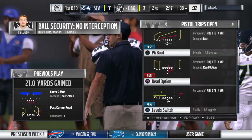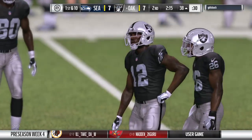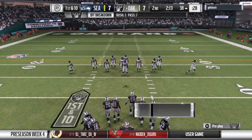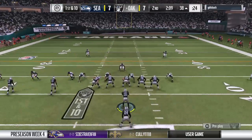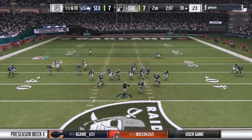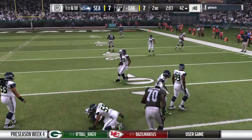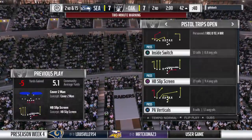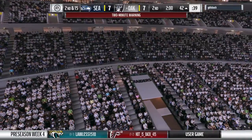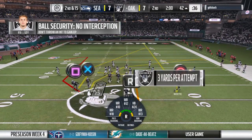The 21 yards there as they convert on 3rd. When I watched Jared Goff on tape at Cal, I saw a guy who wasn't just a dart thrower. A lot of people said he's perfect for the West Coast offense. I always thought he could do a little bit more, and that was the reason why. He can push it downfield. He has a good, strong arm. To throw is gone. Oh, it's a screen pass. That's complete. 2 minutes to play in a tightly contested first half. We'll come back to Oakland after this.